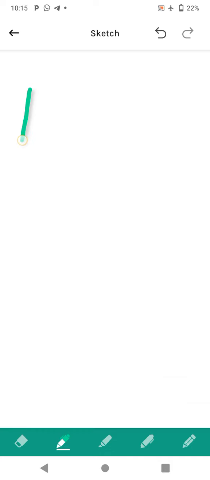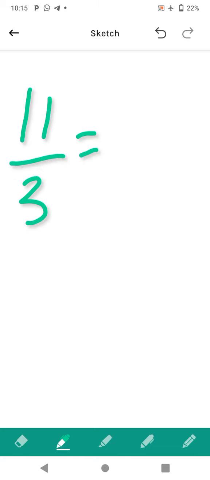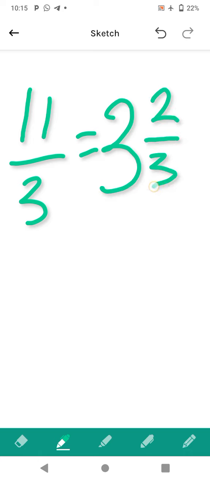So let's sample the last one. Let's say we have 11 over 3. See, 11 over 3. We have 3, 6, 9. We have 3 groups of 3 in 11. Remainder 2 all over 3. Check my proper fraction. It has been expressed in its lowest terms. In case you don't know how fractions are expressed in their lowest terms, you can check the link in the description below. I have a video also explaining that concept.